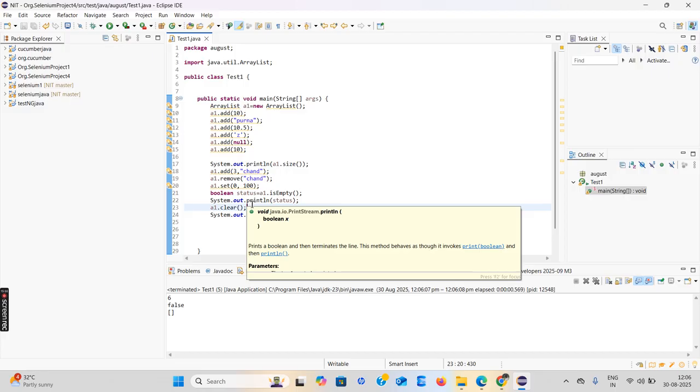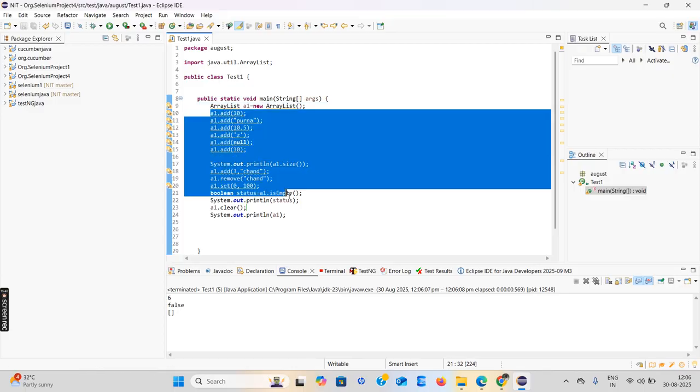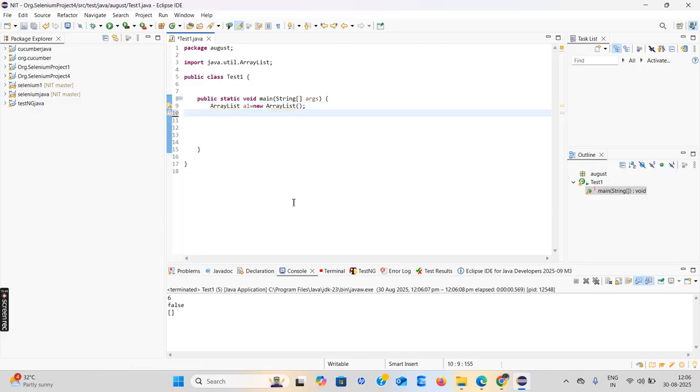So next, ArrayList. You can use another one. This is a normal version. It is accepting any type of data. But actually, if you use some other version, like the generic version, you can write the generic version like this. ArrayList of String, and new ArrayList of String. That's it.